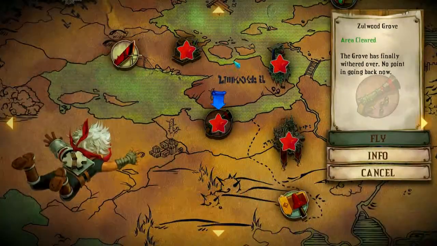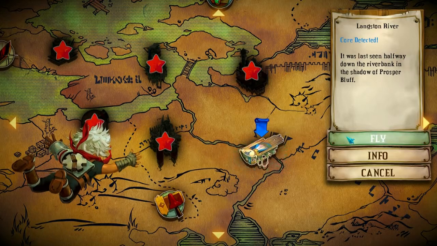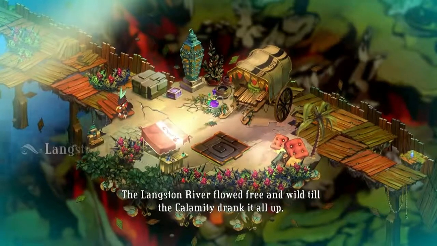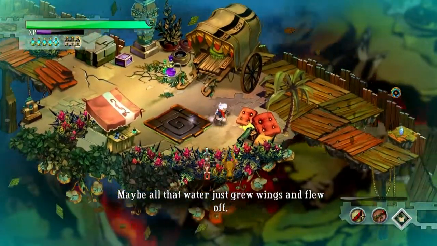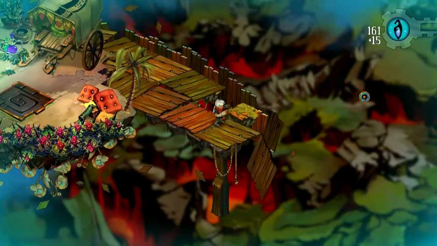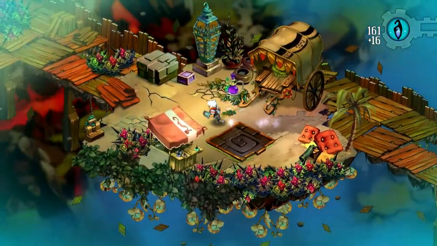Back to the Skyway, we need more fragments. So we're gonna head to Langston River. I get the feeling we aren't gonna have too much fun here. Complete vigils. Yeah, I need another core. The Langston River flowed free and wild. There's a small little fragment over there. Maybe all that water just grew wings and flew off. That's not water, that's fragments. What are you talking about?